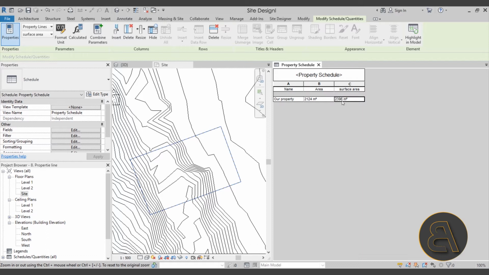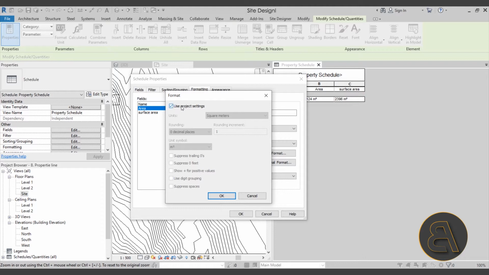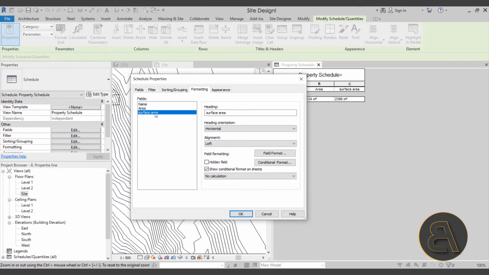Okay, I guess it doesn't allow decimal places, or it doesn't view decimal places, but don't worry, we can actually fix that. So for decimal places, what you need to do is go here into formatting. Let's go to area, and then let's go to field format. And instead of using the project settings, we're just going to uncheck that and use also square meters, but let's just change it to 2 decimal places, and then click OK. And the same thing for your surface area.